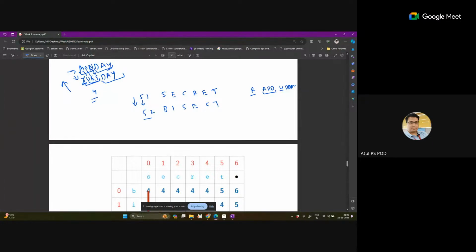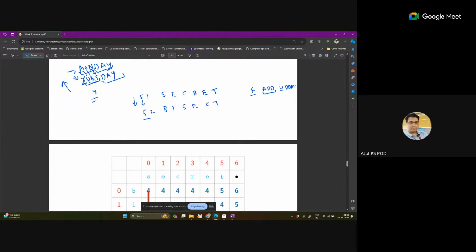If you know about plagiarism, and I think many of you are maybe doing the AppDev project, so if you copy code or copy some document from other documents, how does plagiarism software identify how much part is actually copied from another document? They use this type of algorithm, either LCS or edit distance.